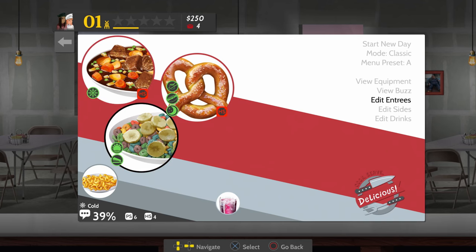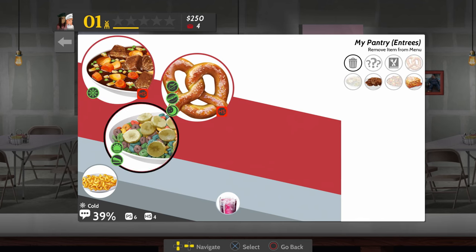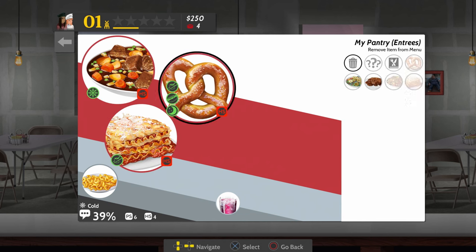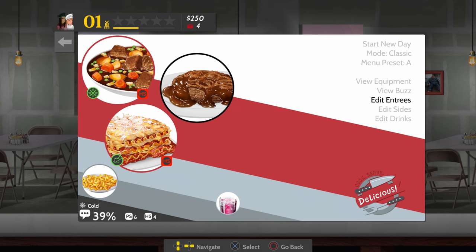I vote we take out the cereal? Yeah. Yeah, take out cereal. Throw that with the lasagna. We're now a lasagna establishment. Maybe we'll take out the pretzel and throw a Salisbury steak on there.